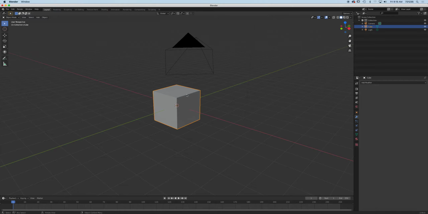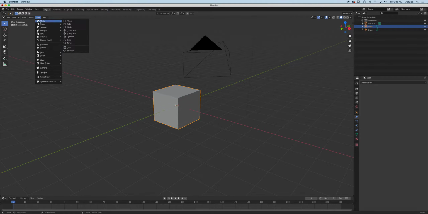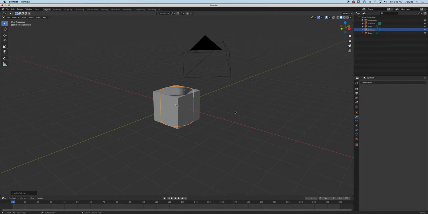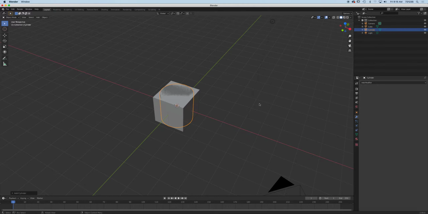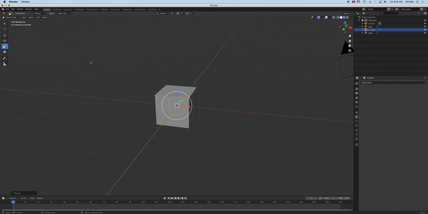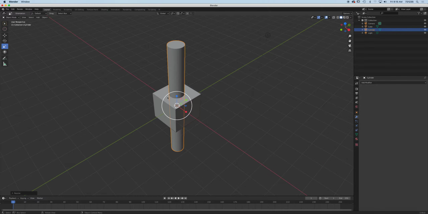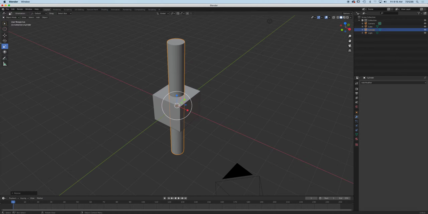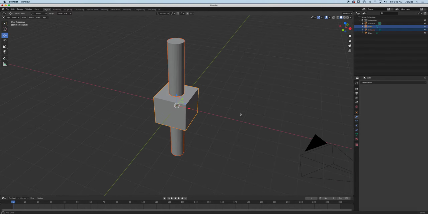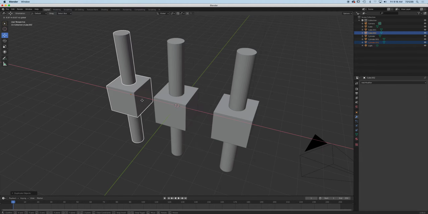So a Boolean operation, you need 2 objects minimum. Okay, so we'll make it a little bit obvious here. We're going to create another one. We're going to add a cylinder. I'm going to scale this cylinder. Then I'm going to scale it taller. So we know for sure it's intersecting with that object. Okay. I'm going to select both of these objects. I'm going to duplicate them. Send one over here. Duplicate it again. All right.